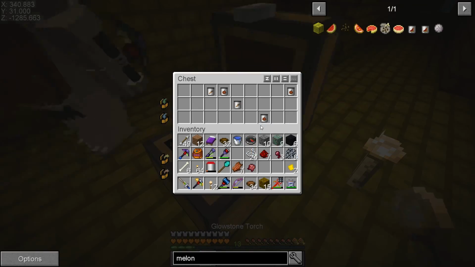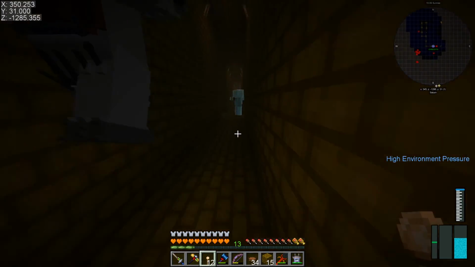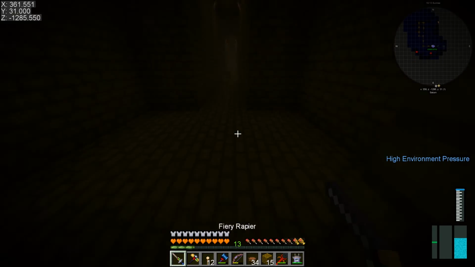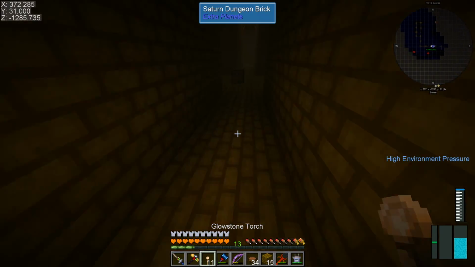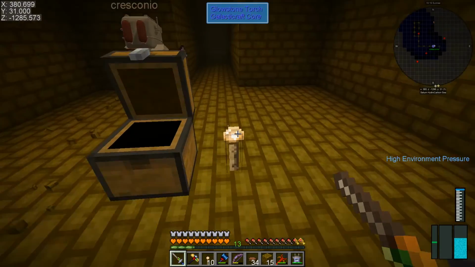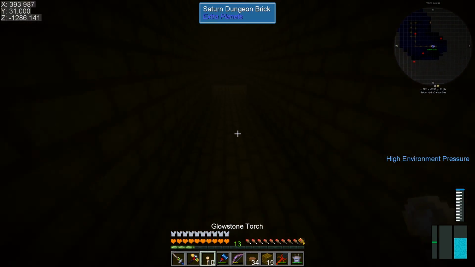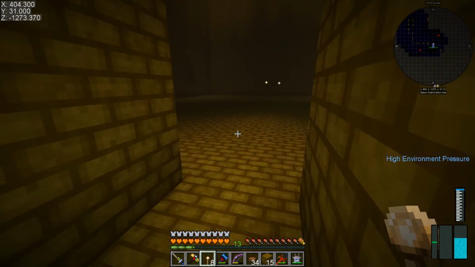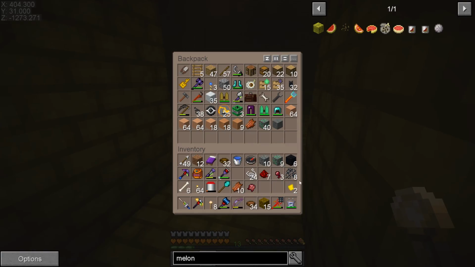And of course, there's another dungeon here on Saturn too. And we were thinking about what's gonna be the next boss. We've had all kinds of things. It's gonna be another vanilla boss that's kind of enhanced. And the first thing Cresconio said was, it might be a ghast.